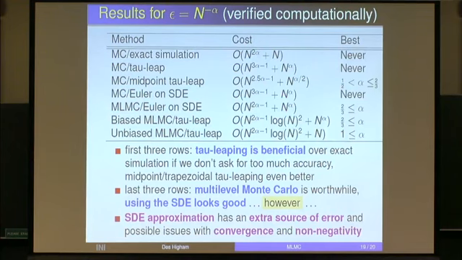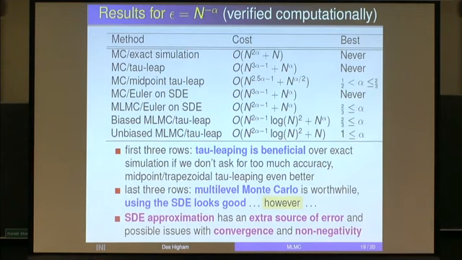This depends on alpha. Alpha is telling us how much accuracy we're asking for relative to system size. So larger alpha means we're asking for more accuracy. We're asking the algorithm to work harder. In this column here, we've pointed out which of these methods is best, or at least joint best, in which parameter regime. There are 4 algorithms which either win or jointly win for various parameter regimes.